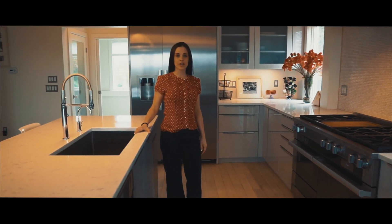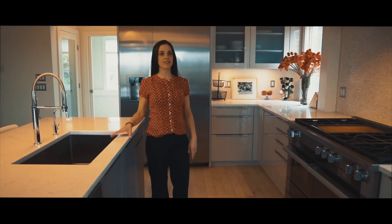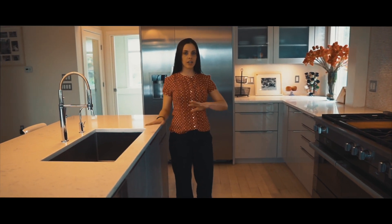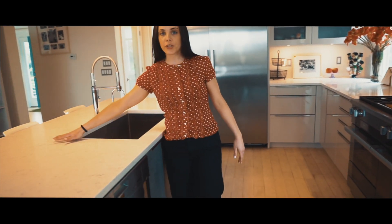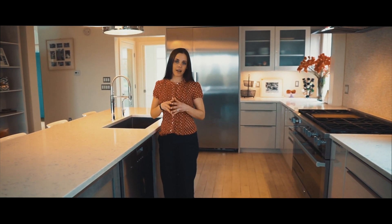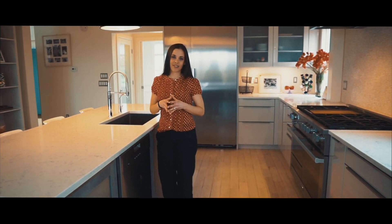Each part of the kitchen was really thought out and planned, as it is a very large family and we wanted to make sure that there was plenty of working area, plenty of nice open counter space, areas where the family could really come in, bake, cook together, and have a really great family-friendly time here on the Cape in Provincetown. Thank you so much for joining us. I look forward to having you. This is YGK Kitchens — come back for more. Bye!